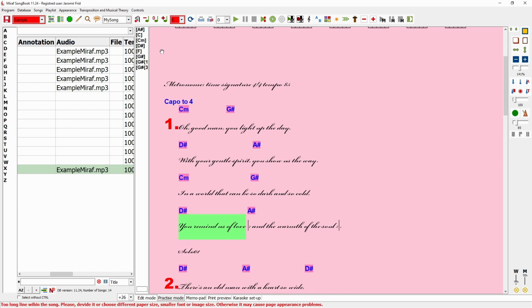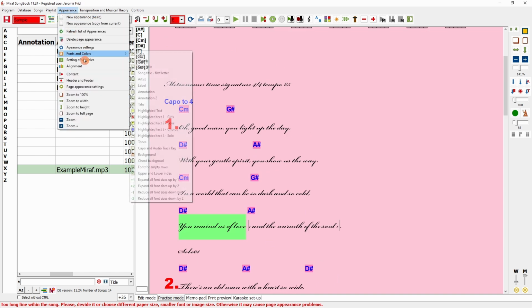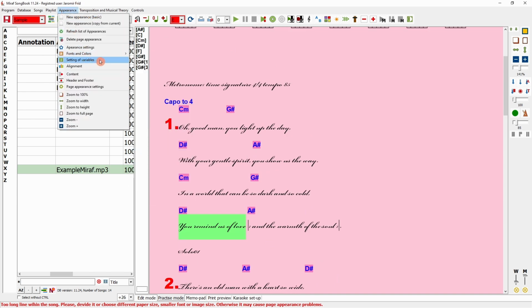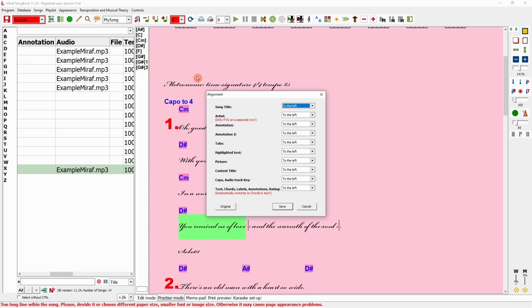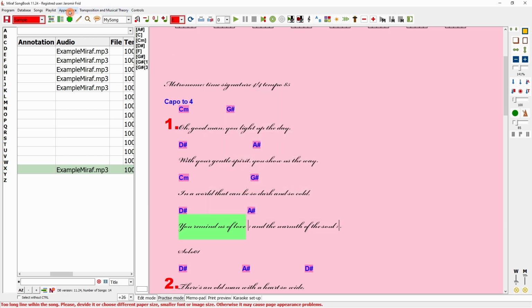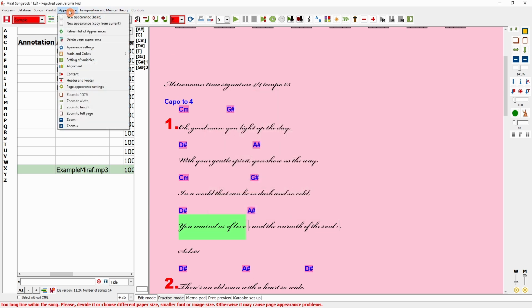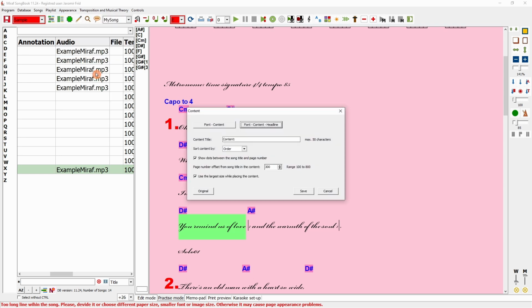We can also define variables, which we've discussed before, and adjust different alignments, such as left, right, or center for any of the tags. If we want to return to the default settings, we can select the button here, which will restore everything to the original values. Additionally, for specific looks, we can adjust the content, including how it will be displayed, the fonts for the content, but we'll cover that in another course.